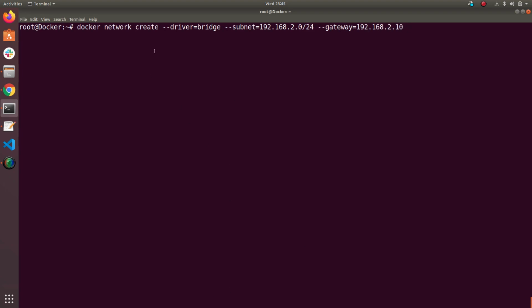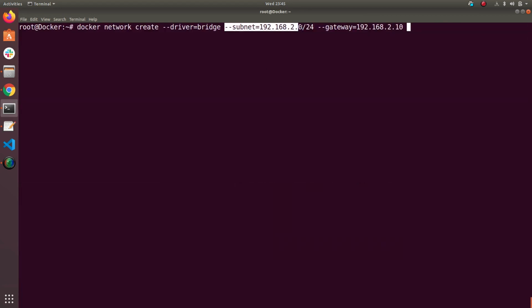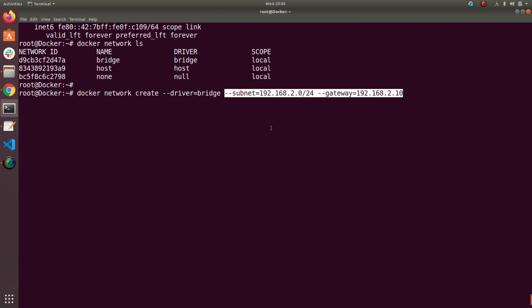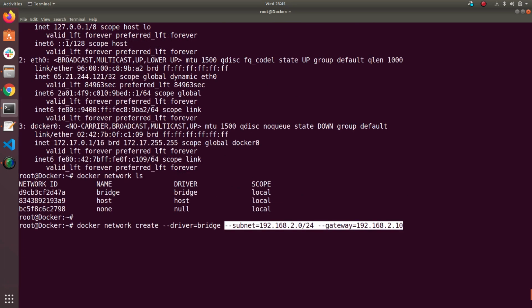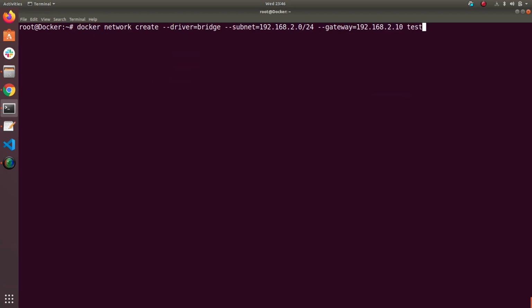Simple. You can skip this part. If you don't mention these things, it will give you the 172 range, 172.18 or 19 might be, or 16. But there can be chances that you need to define your range here, and then the network name. So let's make it test.